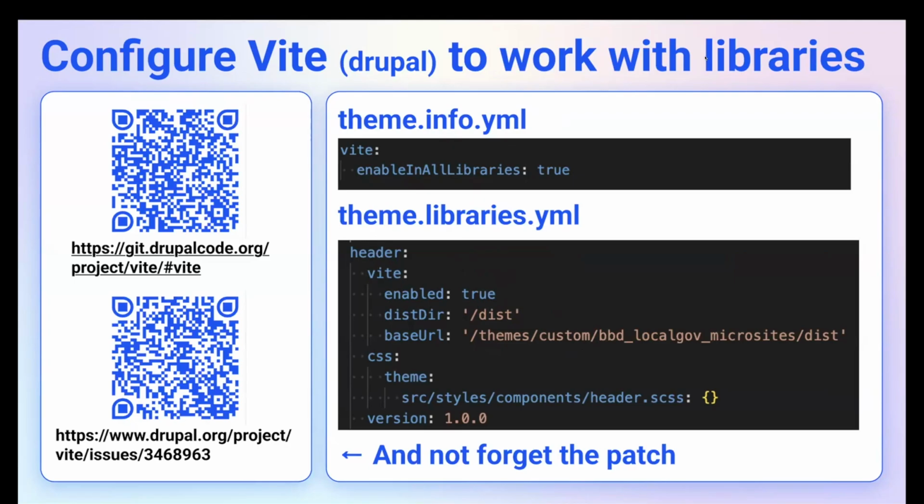So to the theme info YAML file, we have to add just this option, enabling all libraries.